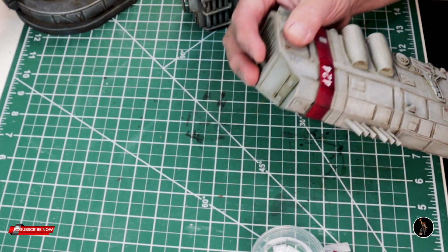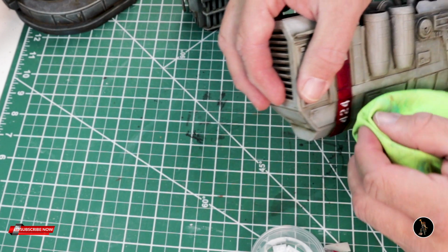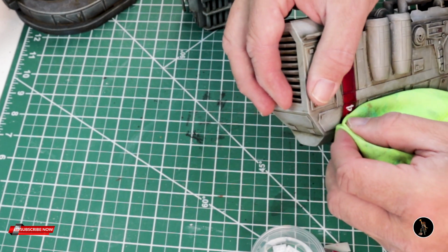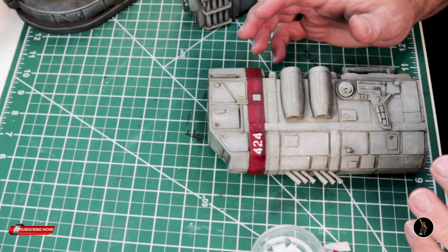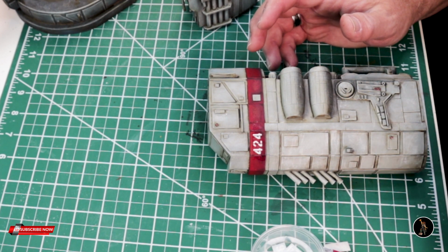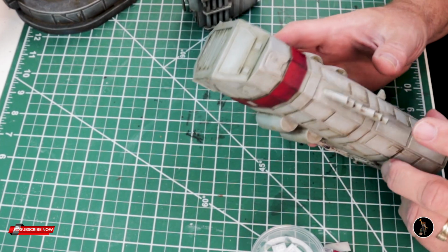As best as possible. Looks level, looks centered, and then just get some cloth and dab it down. And I want to do decals before I do weathering, because you don't want to do all your weathering and then put clean decals on top. Kind of looks weird. But anyway, I'm going to do the rest.